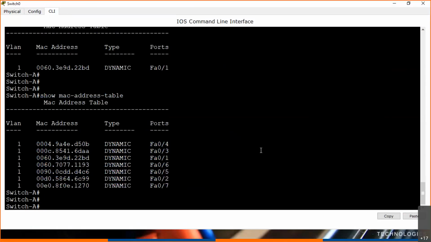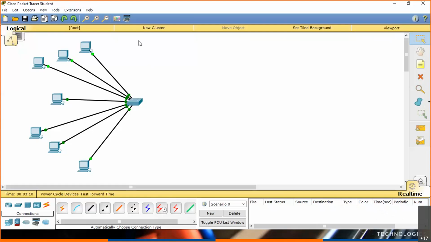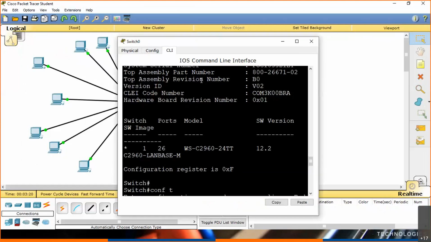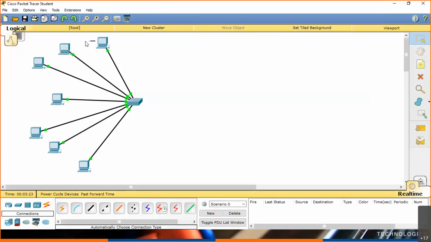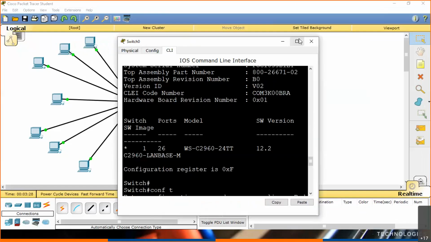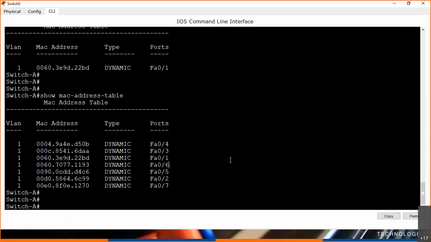Now what type of communication happens in this switch? Unicast communication or broadcast communication? If PC1 wants to communicate with PC2, it is unicast because the MAC table is updated, right? Now without any request being generated, if you wait for 300 seconds, your MAC table will become empty again. Well, let me check that.